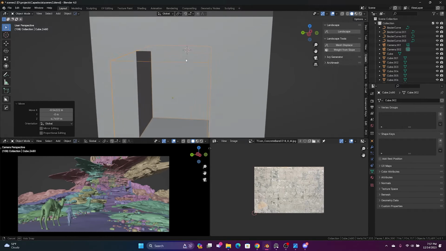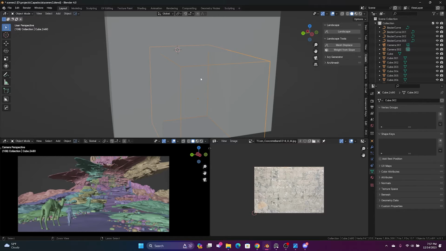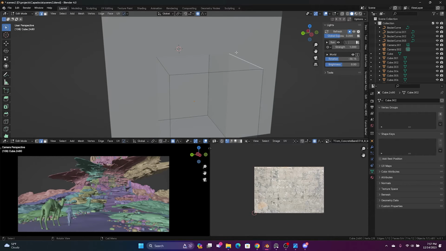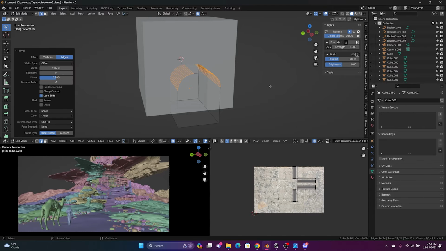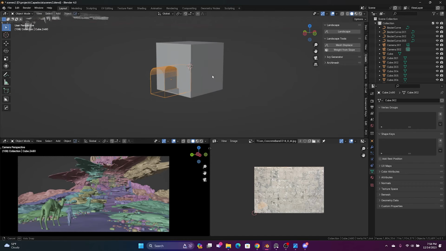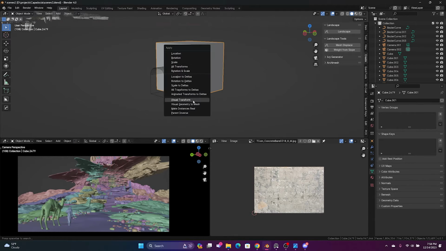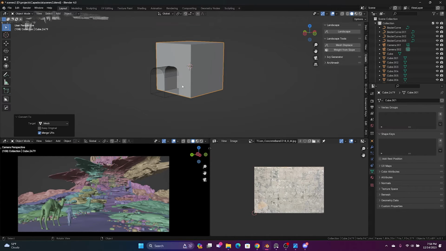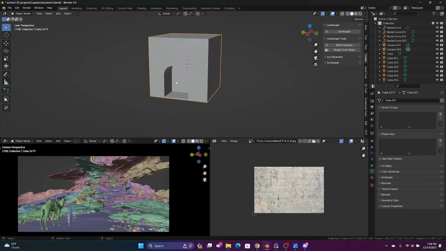And then if you want a better looking shape, you can just hit tab. Actually, before you do that, you want to hit Control A, scale, and then tab, select that edge, Control B, bevel it, increase your depth. So yeah. And then once you're happy with your shape, you can click on the cube up here and hit Control A, do Visual Geometry to Mesh. So you can delete this now. And just like that, you have this cute little building with a little opening up here.